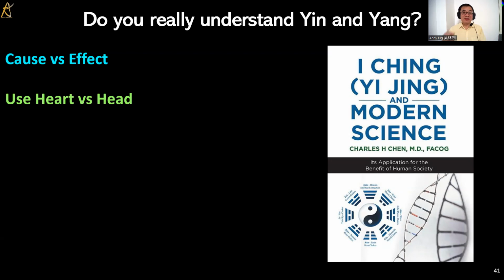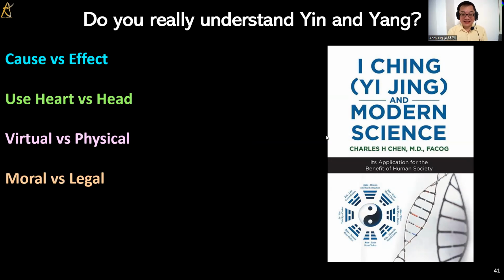However, whether something is yin or yang is relative to what you are talking about. In other words, if you compare it with another thing, you are able to know what is yin and yang. But if you look at the thing alone, it's hard to tell. But whatever the case is, even though you conclude that this is yang, there is yin inside the yang. Virtual versus physical, this is very simple. Physical can be touched and felt, of course, that is yang. Whereas virtual, like IT, the internet, of course, that's yin.